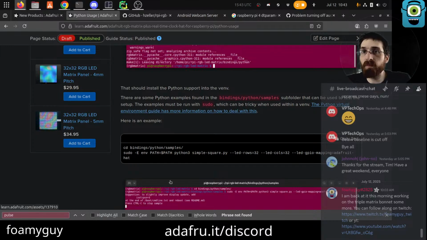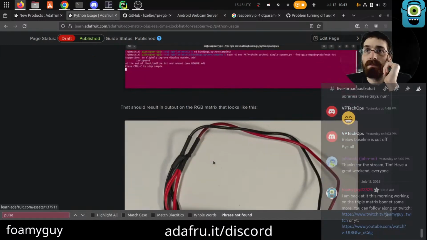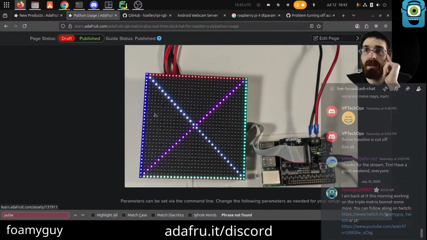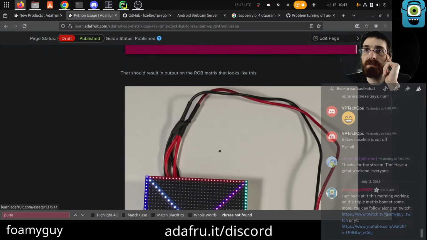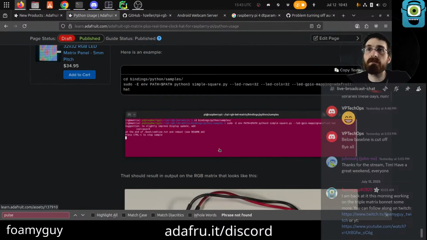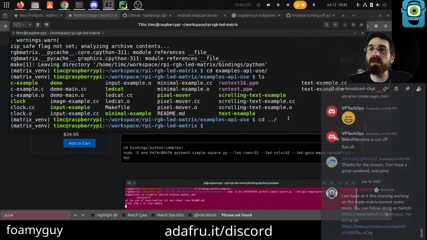I think it's good to repeat, because if you get to here and you happen to have not seen the other page, you would be stuck essentially. So we'll run this one. I did notice the other day, maybe the math in this one doesn't quite math right on these panels, but we'll give this a try. So that is in bindings, Python samples.